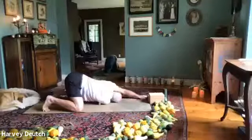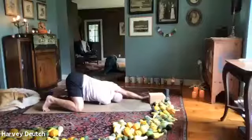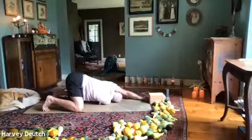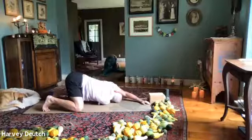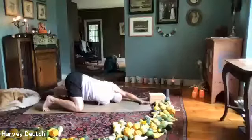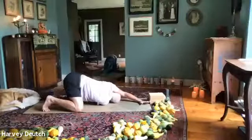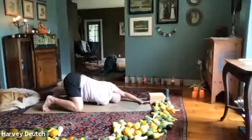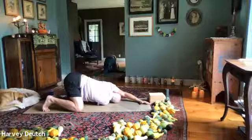Walk way out. See if you can find the limits of the top of your mat and maybe a little bit more, and then start to cruise that left hand around to the right. Elbow goes by the ear, press the left hand into the earth, and let the sit bones go back a little bit more. You'll stretch that long latissimus muscle from its origin to its insertion. Pause for a moment there.